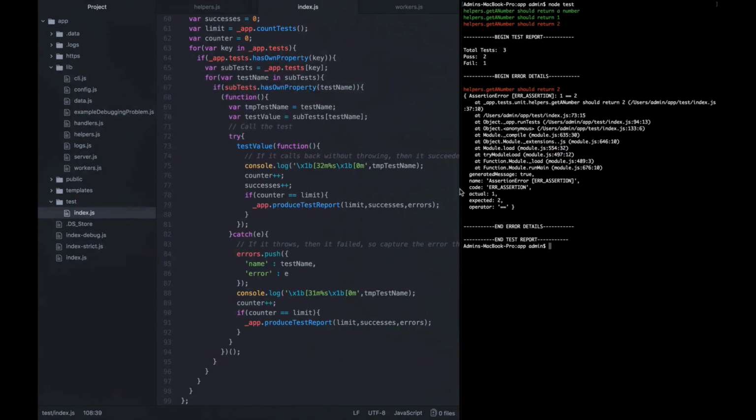So that's all the scaffolding that we need in place to be able to run these unit tests. In the next lectures, we'll add on more unit tests so that we can start bulletproofing this application, at least nominally. And then in the lecture after that, we'll add on some integration tests as well. So we can move on to the next lecture.